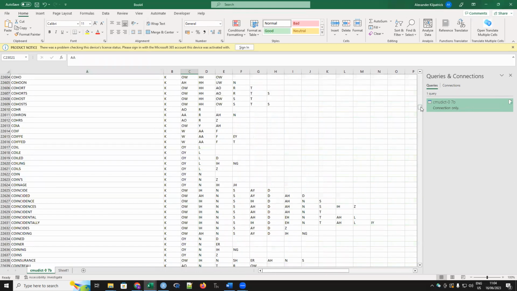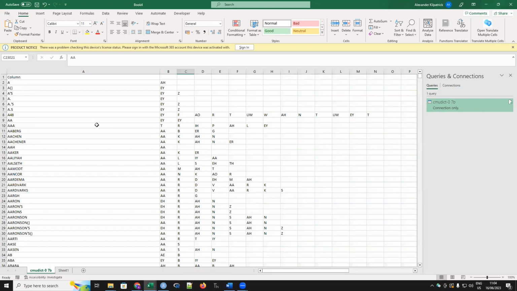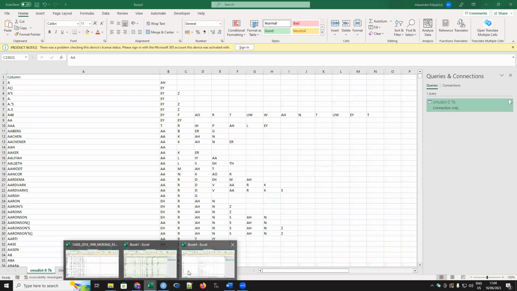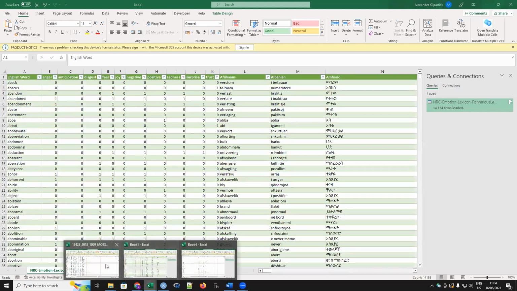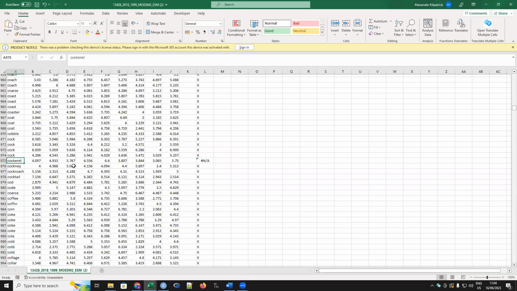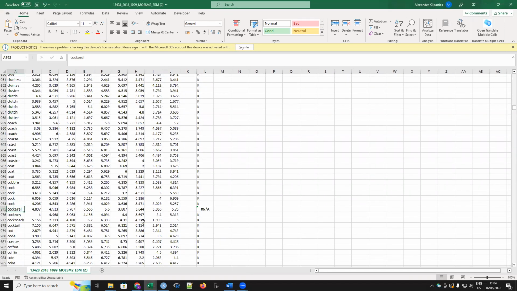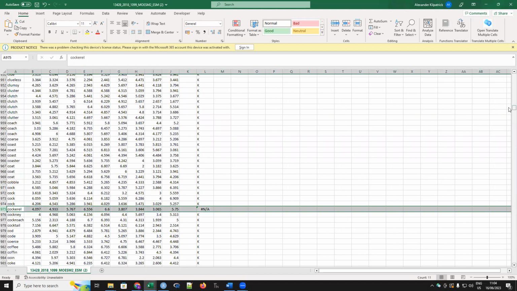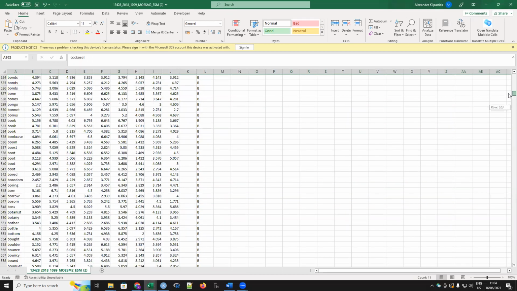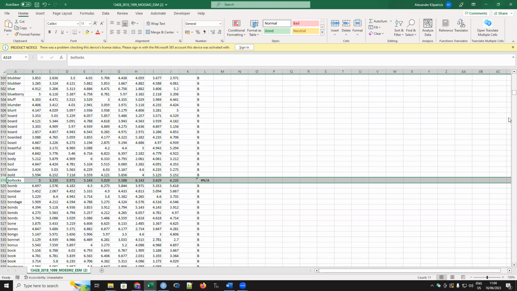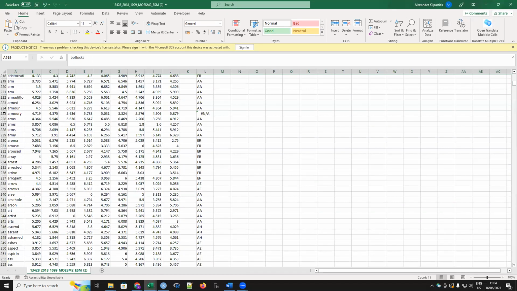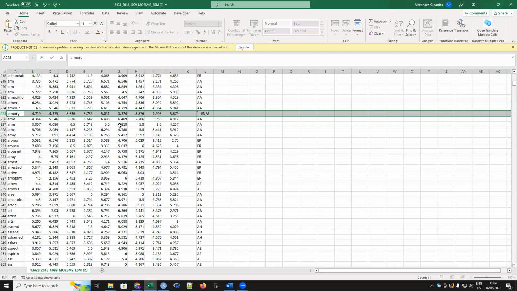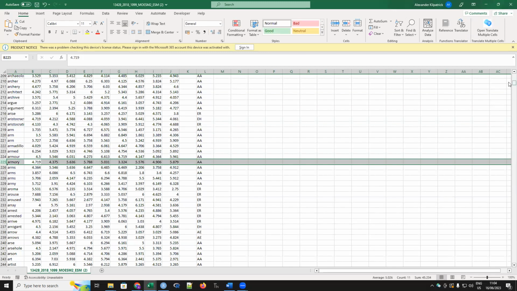So I might do a manual check of these to see if they're worth fixing one by one, how many we're missing, etc. Cockerel, some of these words just aren't going to be in American English, which is fine. We don't need to have every single word. Bollocks, obviously that's a feature of Glaswegian English as opposed to American English. Armory, we use the U. That's a spelling issue in between them.